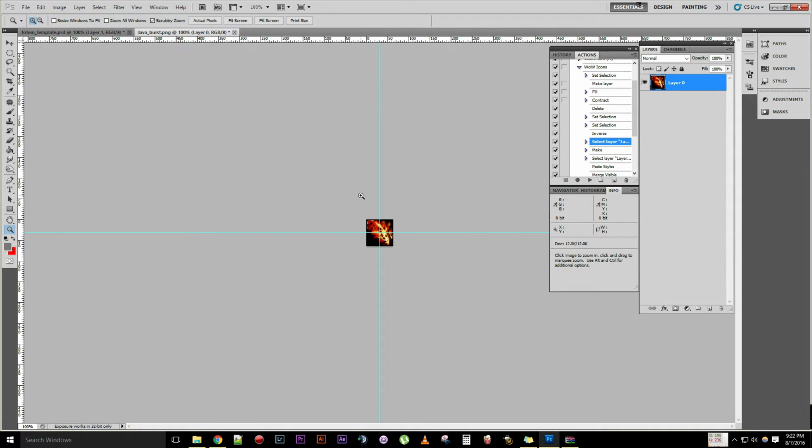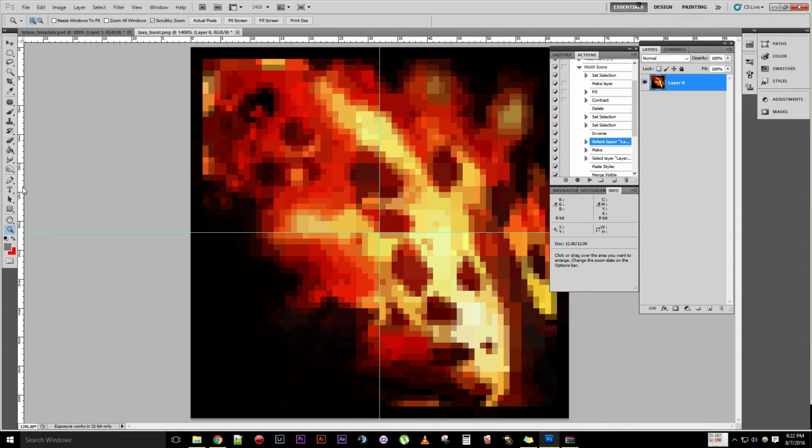Now, we need to get a zoomed in look, so just press Control 0, and that'll bring everything nice and close. So now we've got to use the selection tool. Normally it's the rectangular marquee tool, but we click and hold and go to elliptical marquee tool. What you want to do is get your cursor nice and perfectly lined up like that. Hold Alt, hold Shift, click, and drag. This is just going to make it expand outwards.